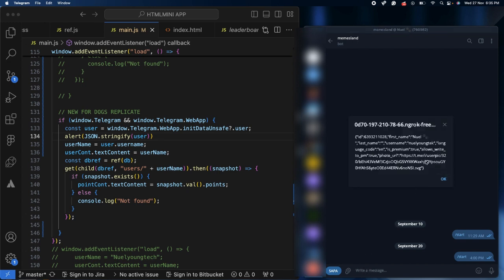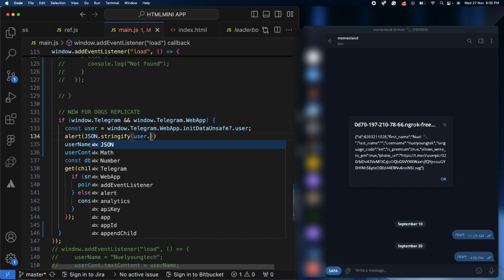Okay, so this is it. You can see my ID, my first name, my last name, my username, language code, is premium, allows write to PM true, and photo. So you can also get the DP.